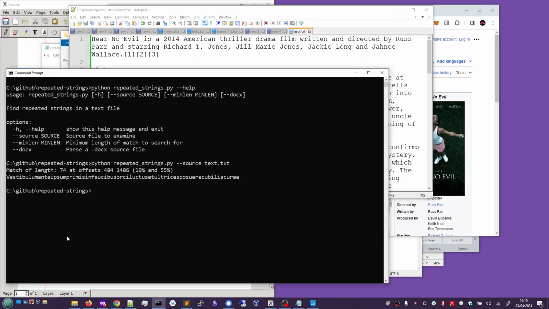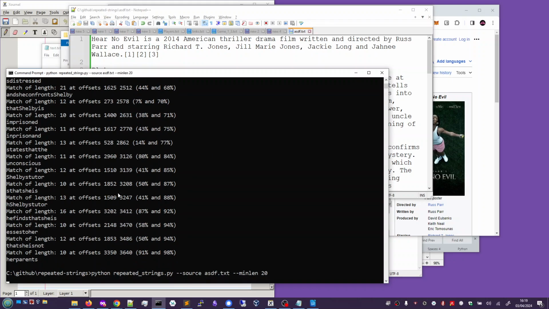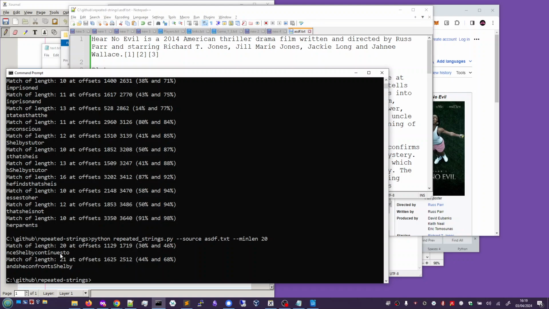If I try to run it again on the new one, it gets no responses, no long matches. If I reduce the minimum length to 10, there are quite a lot of matches. Let me try again with 20, and we've got these two matches.